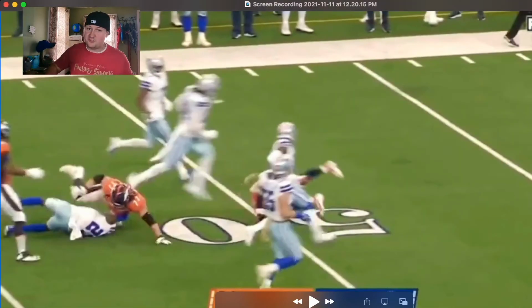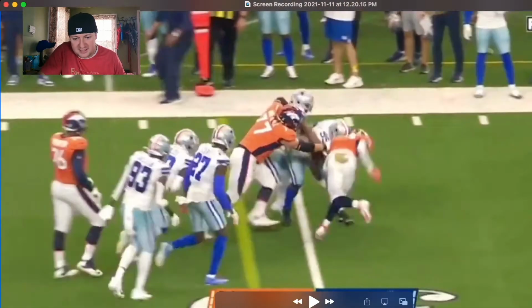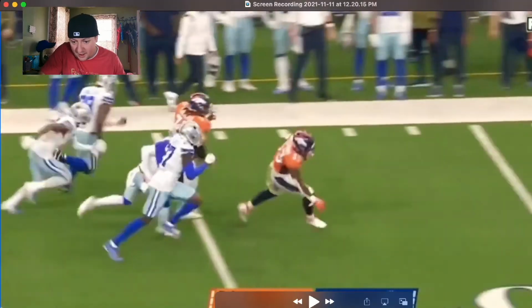This is what you get from Javonte Williams, is at the point of contact, you don't know what's really going to happen. You don't know if he's going to bounce off that defender and get you a couple extra 5-10 yards, maybe even house it. And he does this almost once a week where he's giving you a run like, how did you bounce off those tacklers like that? And this is that run. This is his highlight run from week 9.